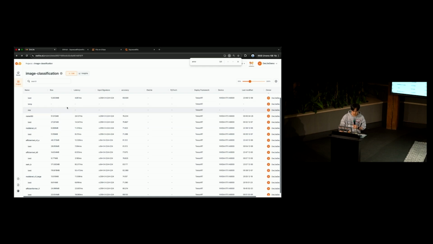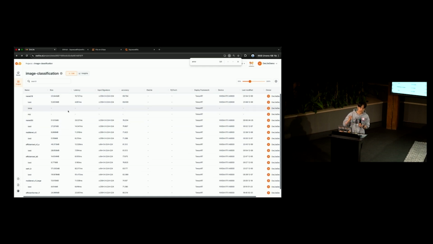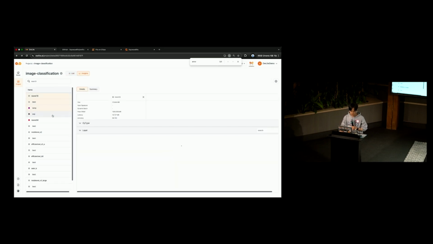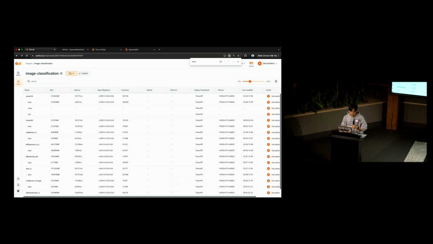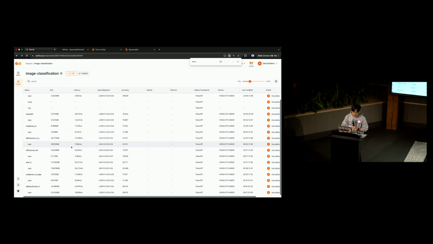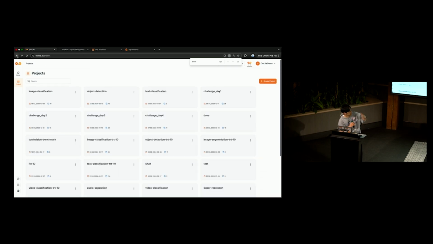So you can try different configurations and find out the best configuration you want in terms of latency, model size and accuracy, whatever it is. There is also a visualized toolchain for comparing experiments. But anyway, you can try different configurations and get your best ONNX format, or TensorRT engine itself.